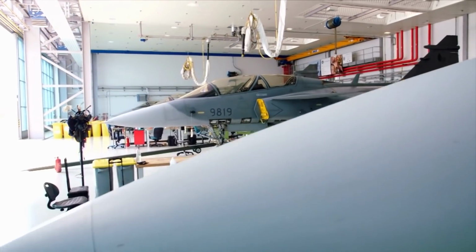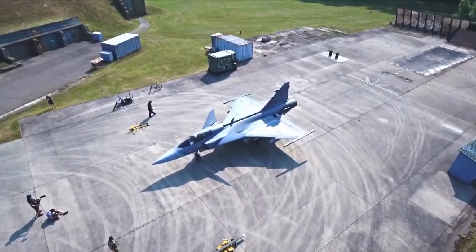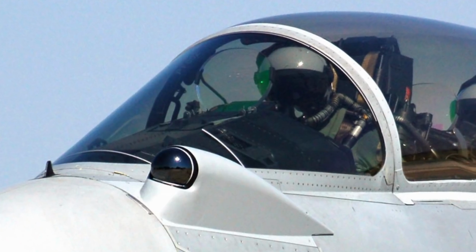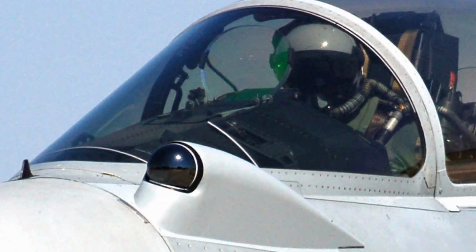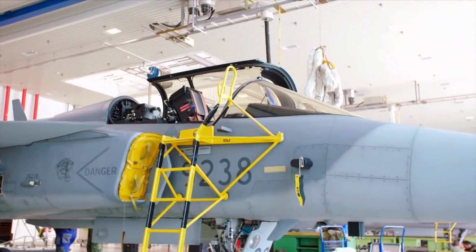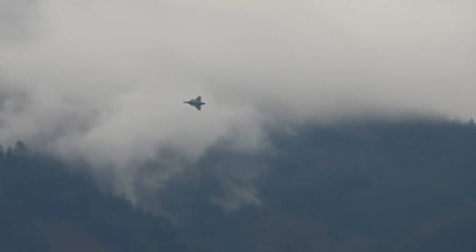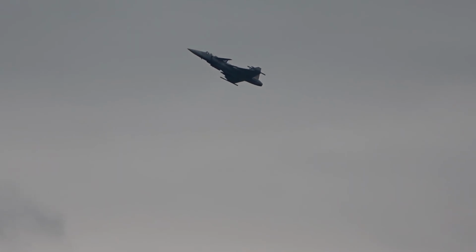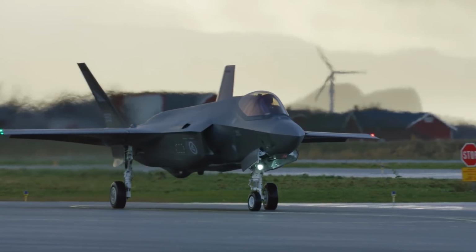This wide-range detection is particularly thanks to the new Raven ES-05 Active Electronically Scanned Array, or AESA radar, on the Gripen, and its Skyward G Infrared Search and Track (IRST) sensor integration, which is capable of passively detecting thermal emissions. And thanks to the transmitter auxiliary unit data link function of the radar and the external sensor pods for reconnaissance and target designation, the Gripen E is able to detect targets with low radar cross-section, such as the F-35 Lightning II, at beyond visual range.